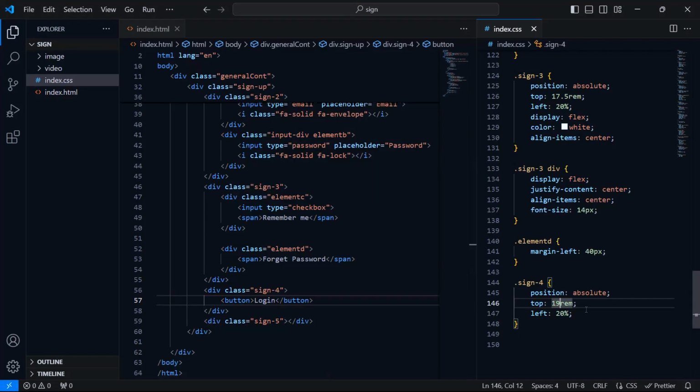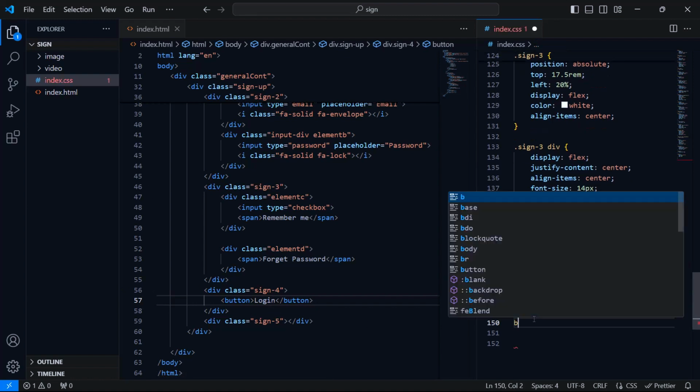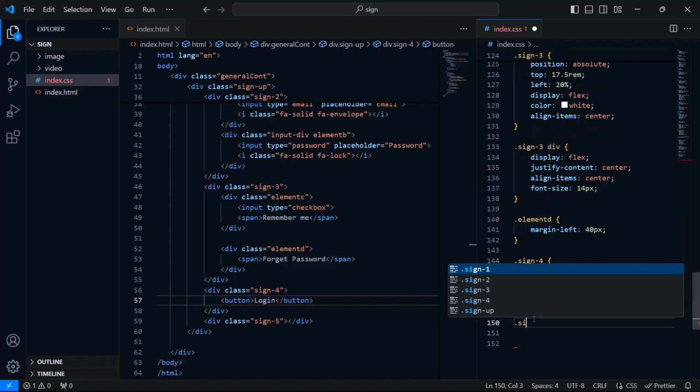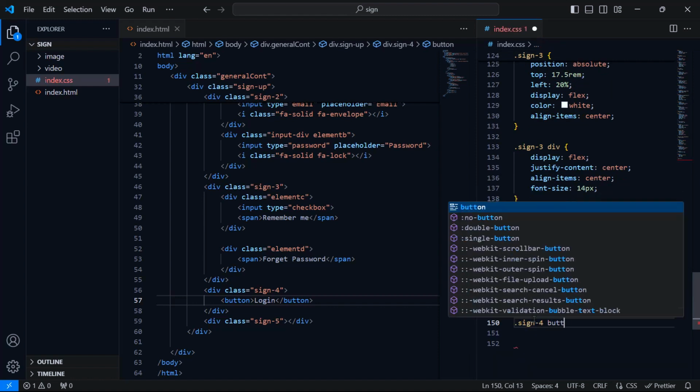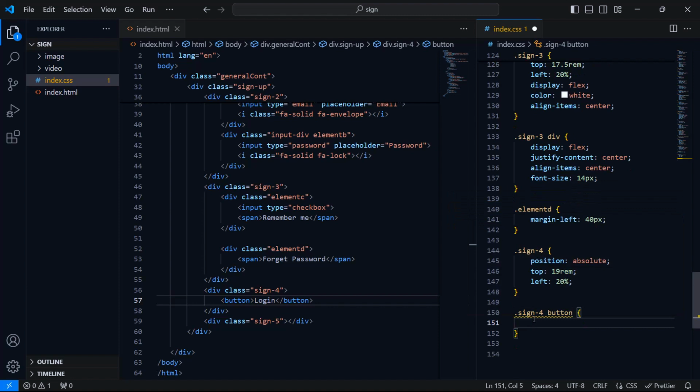So we need to take it to the center. First, let's edit the button we are going to have inside. So the button .sign4 button. So we're going to have padding to be 5 pixel, 15 pixel, 5 pixel, and 15 pixel.